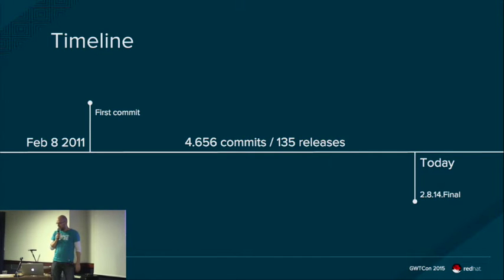Since then we've had lots of commits, and the code base grows rapidly. We've pushed out lots of releases in the meantime, and right now we are at release 2.840-something. This will be part of the next major release of the WildFly application server, which should be published in a couple of days.